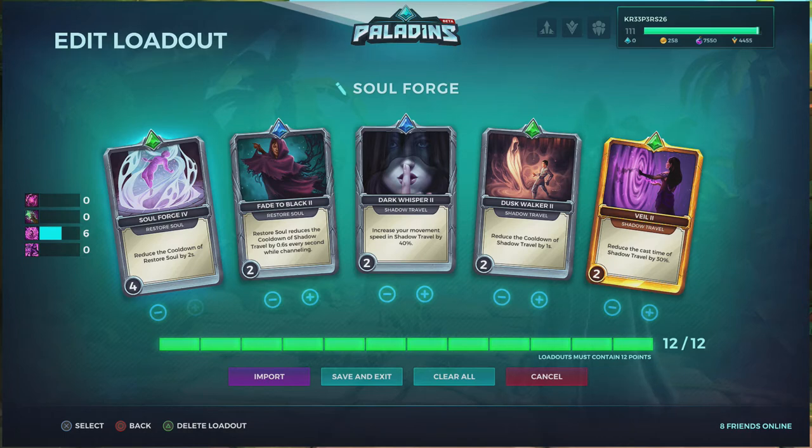The third card is increase your movement speed in Shadow Travel by 40%, because I want to move faster when I'm in Shadow Travel. If I don't, it's 4 seconds, you don't really have a lot of time to actually run away, and this gives you extra speed so you can try to hide yourself behind a wall. That's what you want, that extra little speed. Then we have the fourth card. You can actually change this for something else.